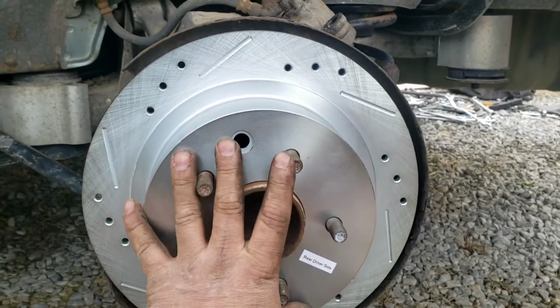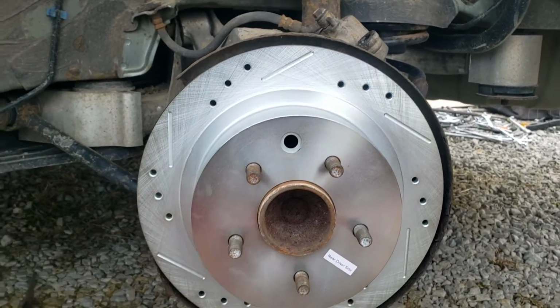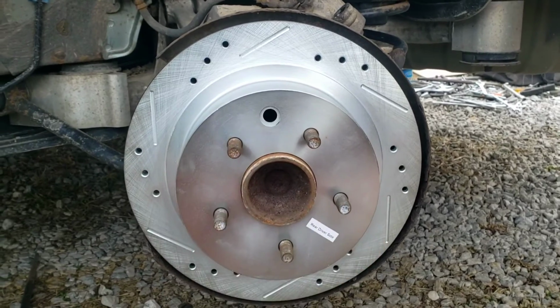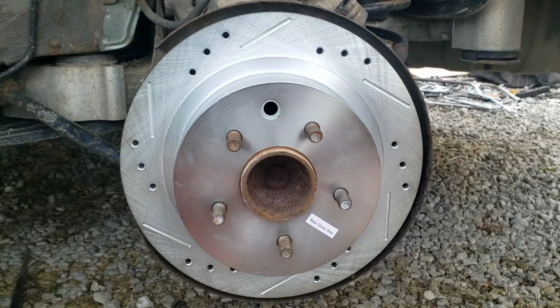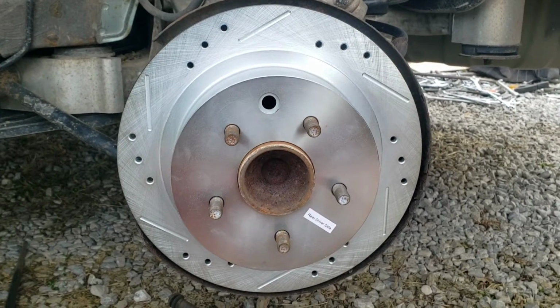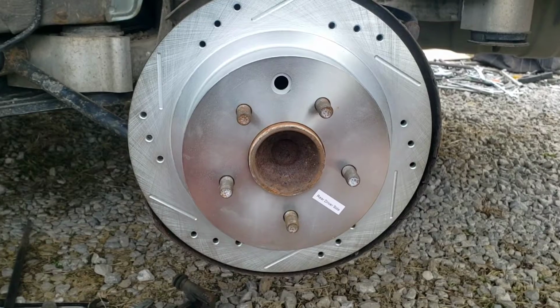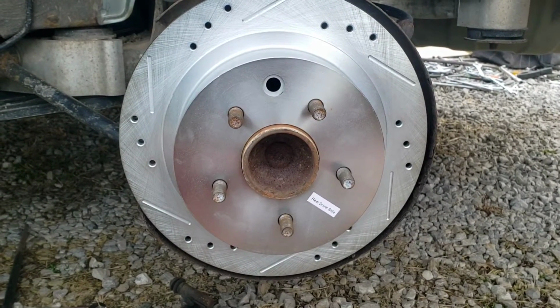So if you have an auto and you just flip that once or twice, you don't really got to worry about anything. You can just leave it there. They're supposed to be self-adjusting. If they're really old and rusty, then they don't exactly do that too well or at all, as is the case with this one. But in an auto, you don't really use the e-brake, so it's not really a big deal. But if you have a manual transmission, then you use the e-brake constantly.